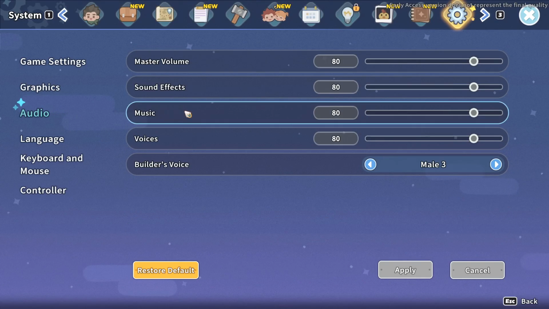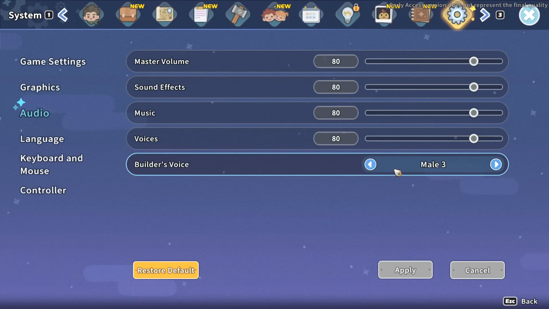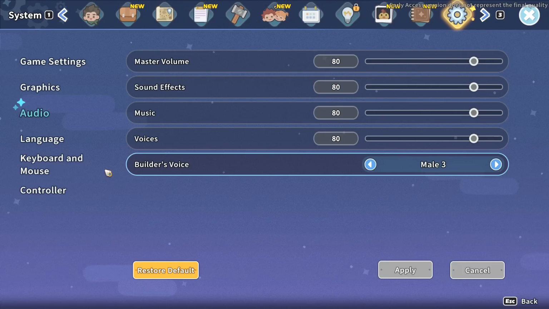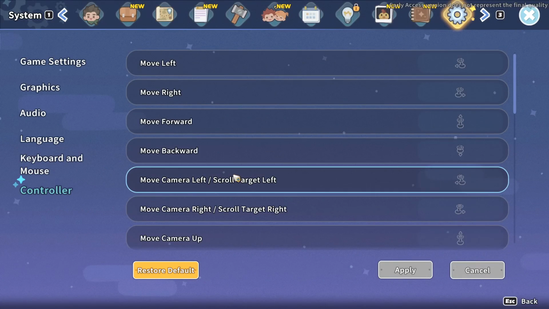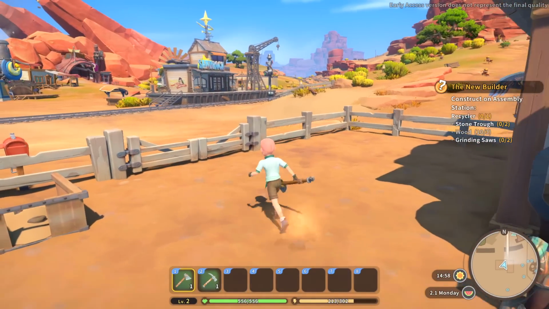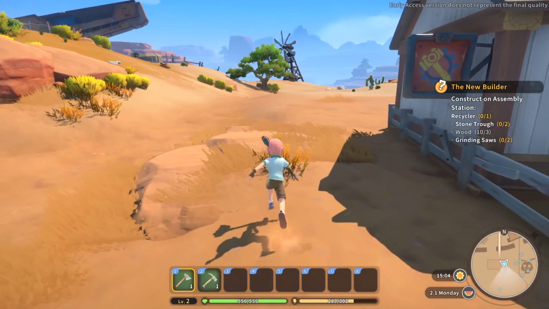Nice. As far as audio goes, the slider is fairly standard stuff, but honestly, they've got a nice addition here. You can change your character's voice at any time, just in case you decide you don't like it. Normally, most games make you recreate your character entirely to do that, and I actually really like that. Language options, standard stuff, and then keyboard and mouse controls, fully key rebindable, check, checkity check. And then, of course, the game supports controllers as well. Very nice. I am totally fine with that options menu. Everything in there seems to be in its prim and proper place.